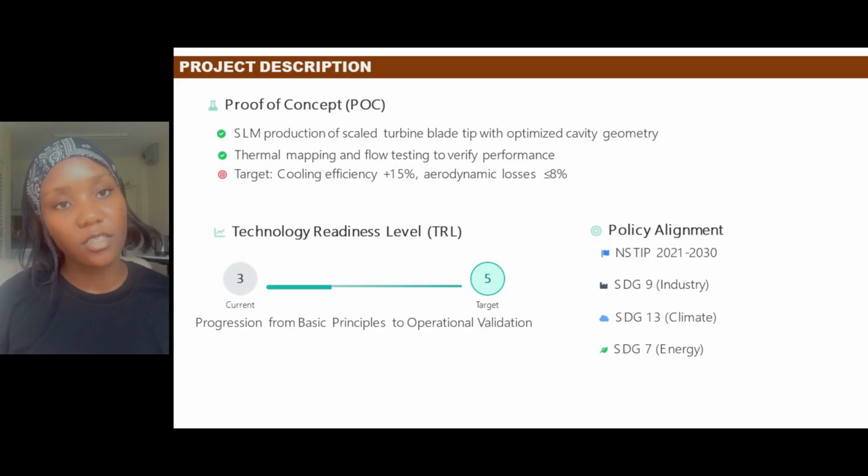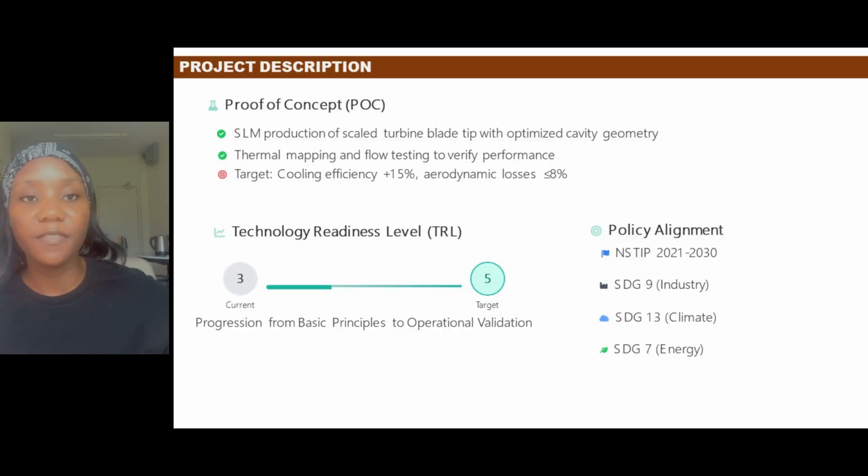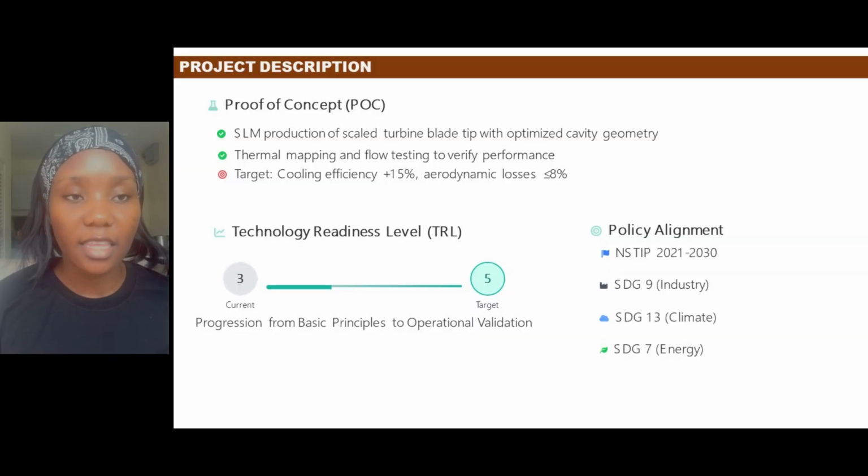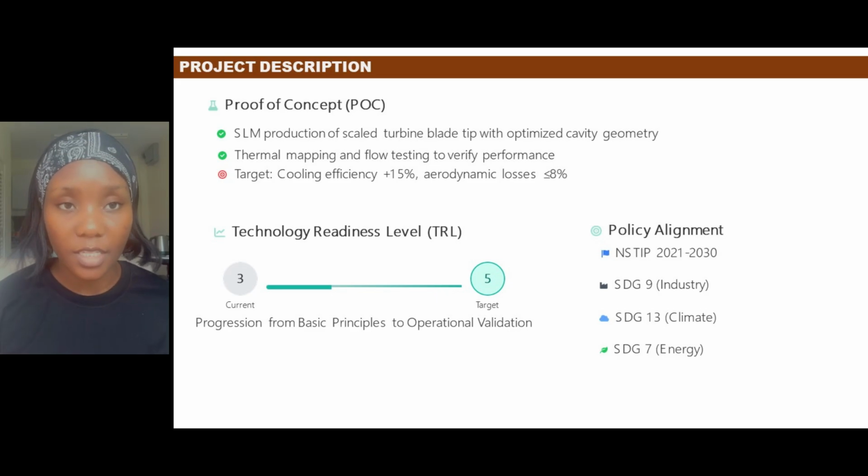And this approach is important because the thermal performance depends not just on the coolant airflow but also on how heat travels within the solid blade. And then to replicate the real turbine operating conditions, the simulations incorporate carefully defined boundary conditions. These conditions will include high temperature gas flows on the blade's exterior surfaces, cooling air injected inside the cavity, and pressure differences between the blade's pressure and suction sides that drive leakage flow.